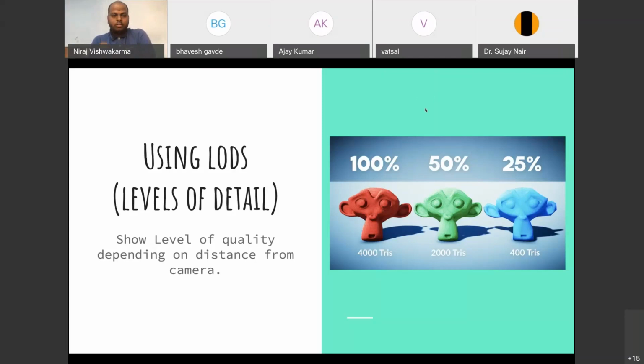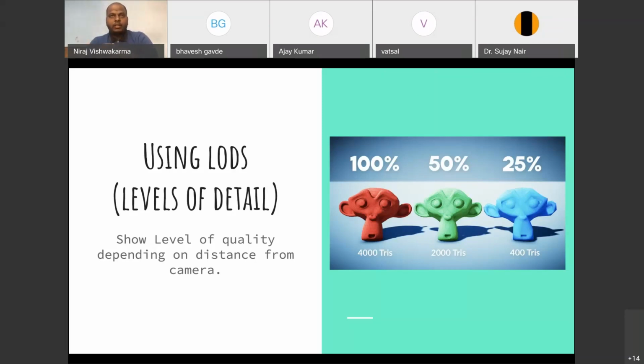Okay. So moving towards another very important thing, which has been in the gaming industry for a very long time: LODs, levels of detail. They show a level of quality depending on the distance from the camera.